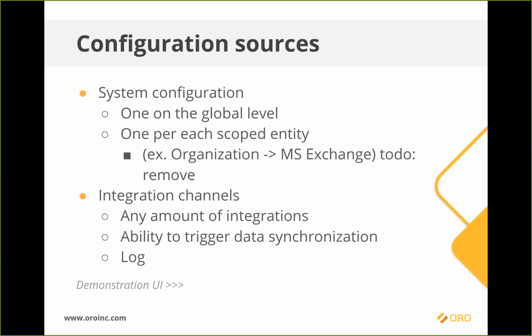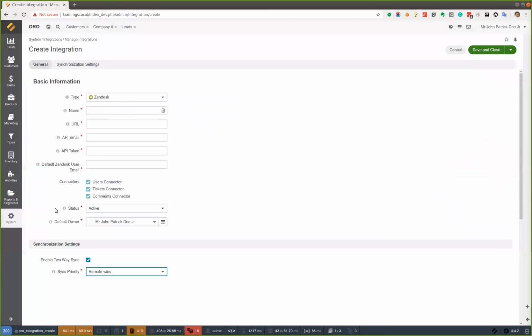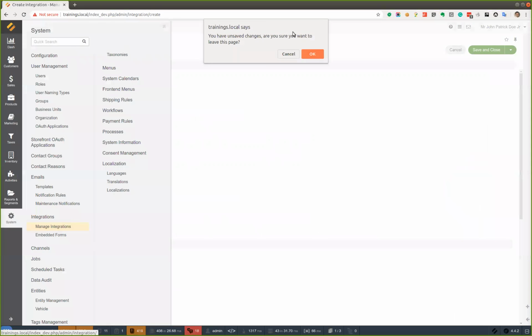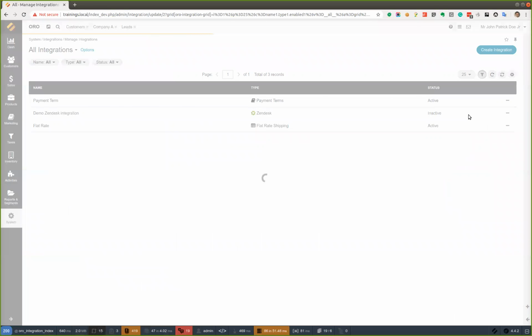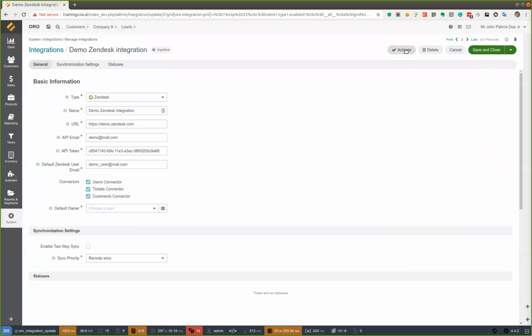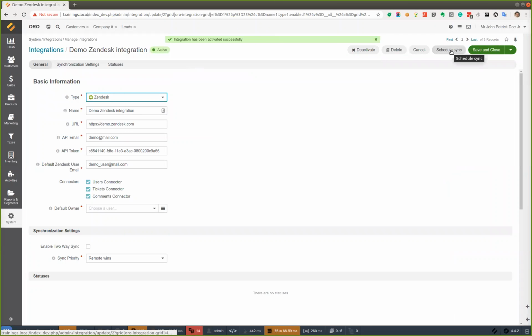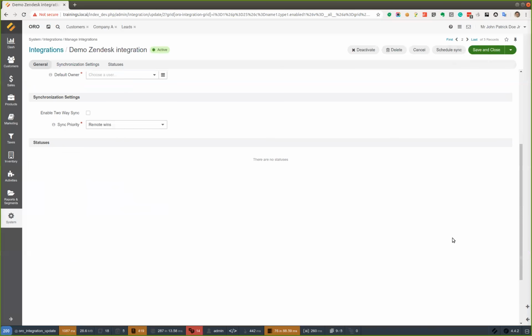And also, actually, you will not see it here because I do not have the credentials, but if I go to some integration, probably it will not work, but I can schedule a sync. Of course it will be scheduled with cron, but I can just force it. And also here, you will have the logs.